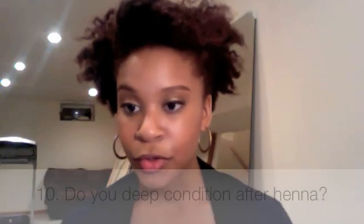Question number 10. Do you use super moisturizing conditioner when you henna? I usually deep condition my hair after I henna, and I use a conditioner like Land Handmade's Honey Hemp Conditioner. That's my favorite conditioner. Aussie Moist, or yes, the Cucumbers. That's my other favorite.